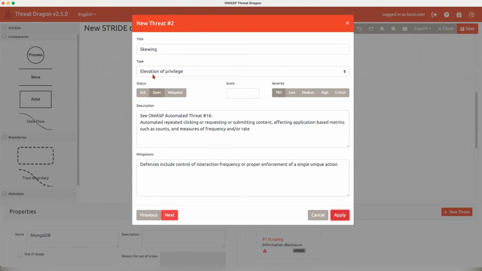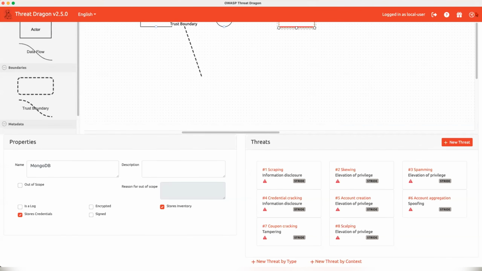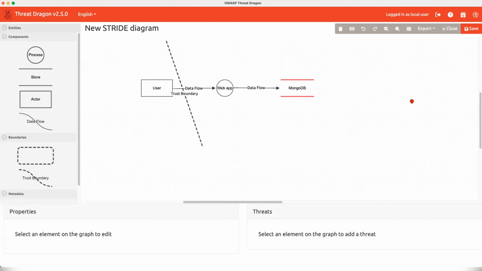It says there is another vulnerability, elevation of privileges. There is another vulnerability for information disclosure where you did not stop any denial of service attack. Now there can be n number of attacks on the database. Further, and further. So you can see there are 8 different bugs that are identified on my database. Instantly on the architecture diagram, MongoDB became red.